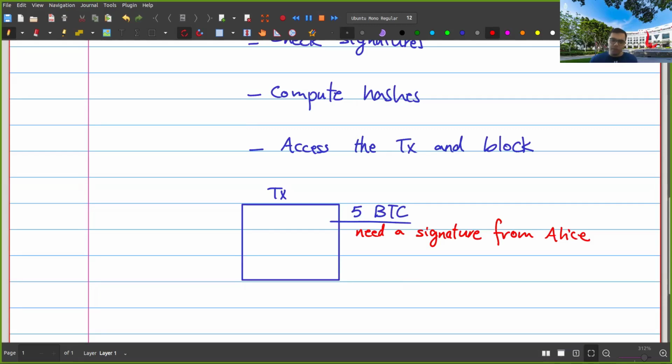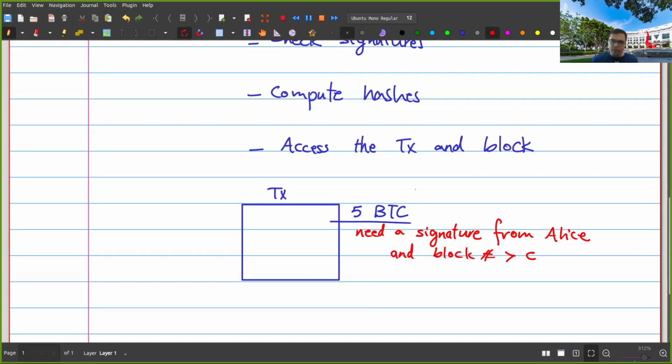So I can make my script more complicated, and I can say you need a signature from Alice, but additionally, the block number should be more than some constant number that I'm going to give. And again, remember that the block number is how we keep track of time. We know that there is going to be a new block roughly every 9.5 minutes. So if I want this money to be usable only, let's say, after 2 weeks, I know exactly what block number to put here so that that block is approximately going to be mined 2 weeks from now.